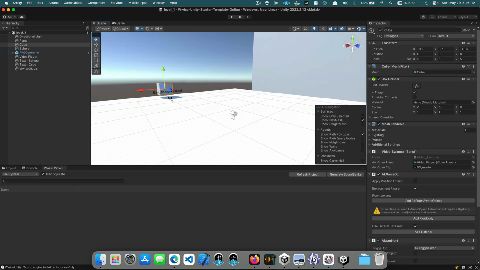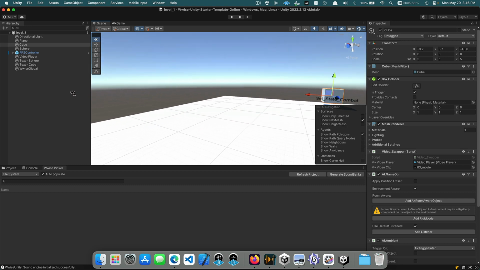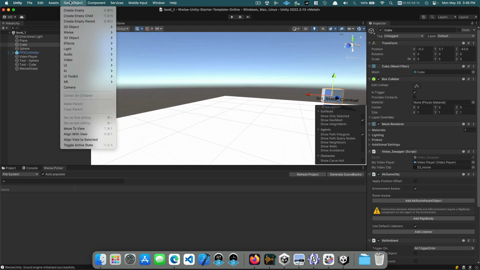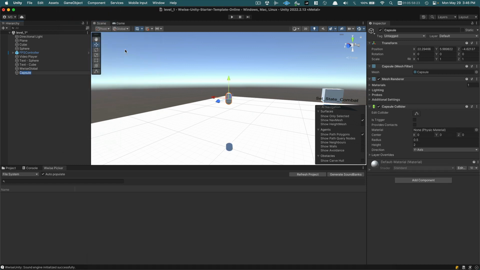Now I want to set up some stingers. For this, let's go up to the game object menu and then create a new 3D, and we'll do capsules. So we'll create a capsule, and I'll see a capsule in my world here, and I'll drag it close to the surface here. And I'll just leave it in the middle.